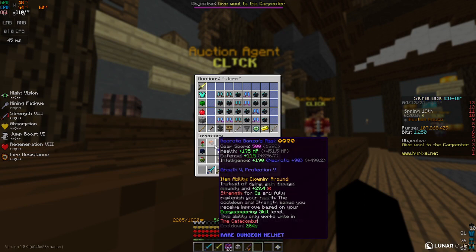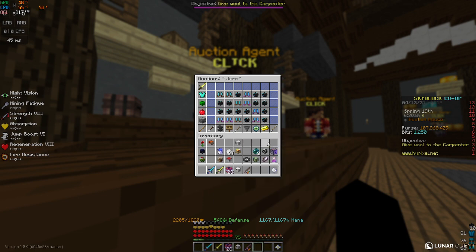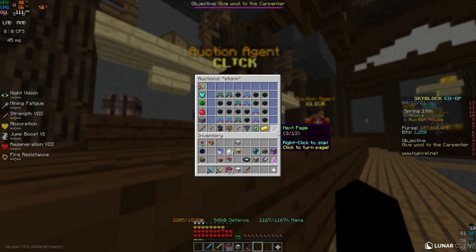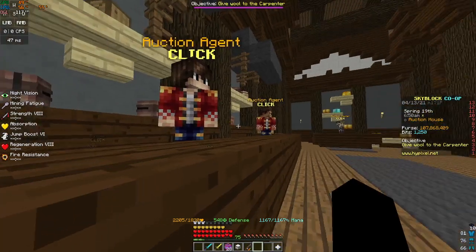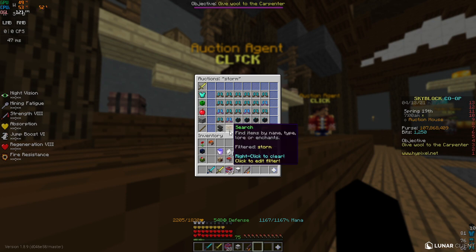With Storm, you can either use Bonzo Mask, Shadow Goggles, Wither Goggles, or any other helmet that you can find. I recommend these three. With Storm, like I said, you can replace the chestplate with Necromancer or the tier chestplate. I've seen tier chestplate. So that's all for armor. I might miss some, but it's just a quick rundown of what you can get.